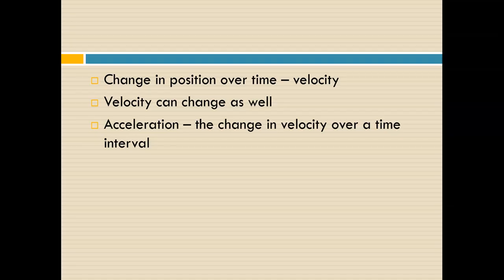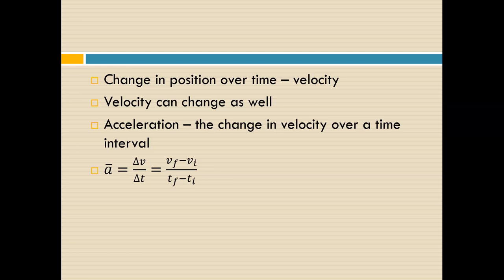Right? So our definition of average acceleration is the change in velocity over a time interval. Mathematically, we would write it as a bar equals delta v over delta t, or vf minus vi divided by tf minus ti, where vf is the final velocity, vi is the initial velocity, and tf minus ti is the time interval. So if you're running a stopwatch, it's what you would read on the stopwatch. Otherwise, it's the difference between final time and initial time. All good there? Everything make sense? Or at least you're following along with it?